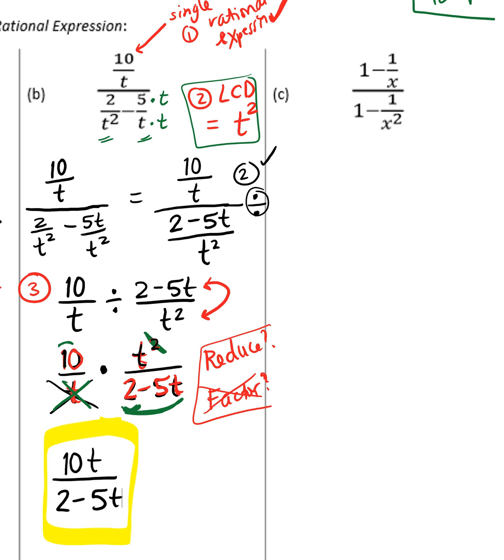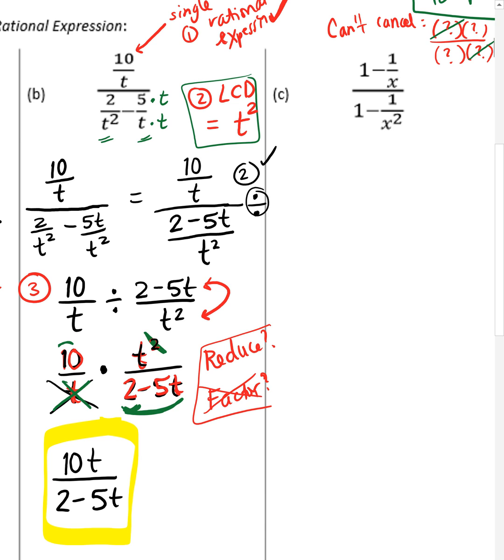It's 1 minus 1 over x, that whole thing divided by 1 minus 1 over x squared. And one thing to point out is you can't cancel right now. Remember, we said you have to factor before you cancel? The reason for that is you can only cancel when everything in the numerator looks like it's multiplied together, and in the denominator, same kind of thing. So you're only able to cancel when you see the product of a bunch of things, something times something times something.